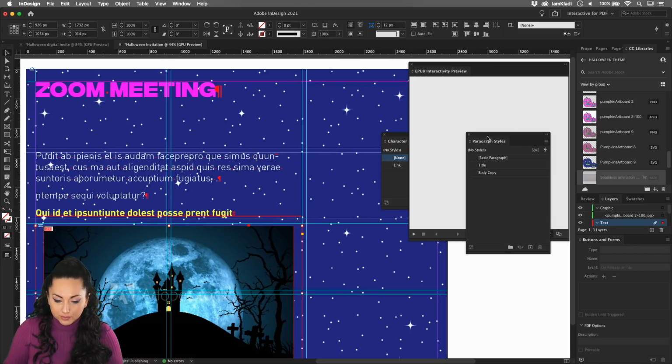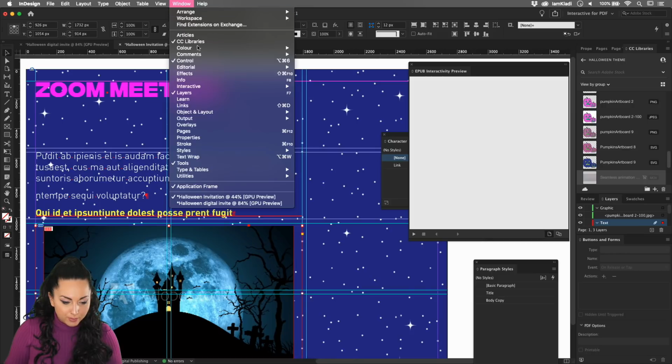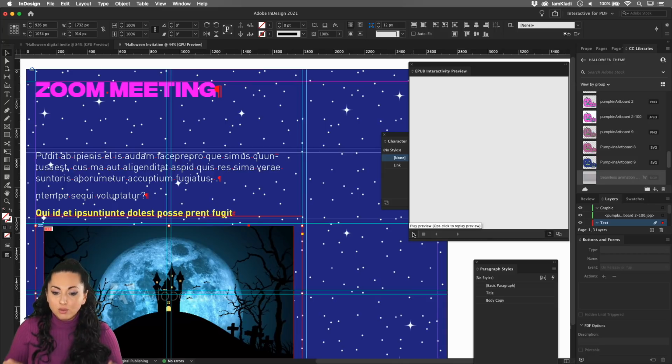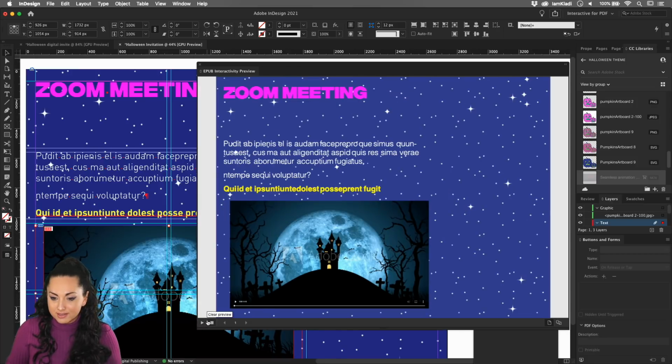Now, before we jump into the review, the last thing that I want to show you is this EPub interactive preview. You find that under Window, Interactive, and EPub interactive preview. And once you press play, it will show you a live preview of your document before you publish it online. So you can make that as big as you want. And then when you click on play, it's now live to show all the different things that you have. So if you click on play again in the video, you can see that the video is working. We uploaded it all right, and once we share this file, the video is actually gonna be playing. So that's a great thing to do before we share with the world.